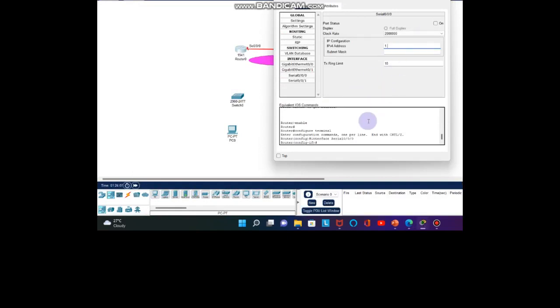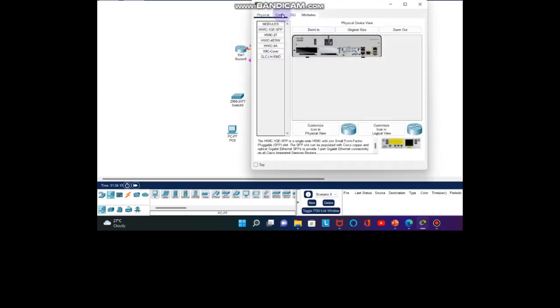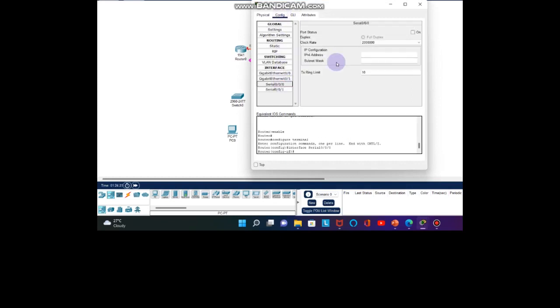So here it is 1.0.0.1, the subnet mask is this one, and turn on this. So one side is over, and go to the next router. Serial port: here I have to give 1.0.0.2. So both sides are completed. I have assigned the IP addresses to these serial ports.